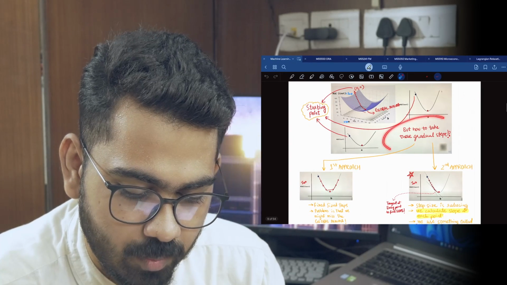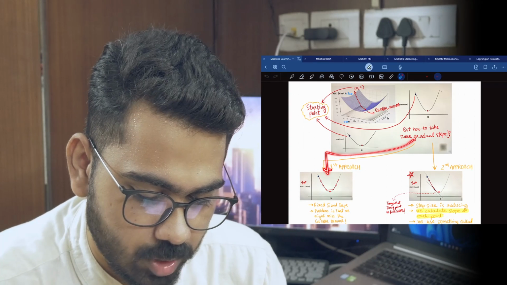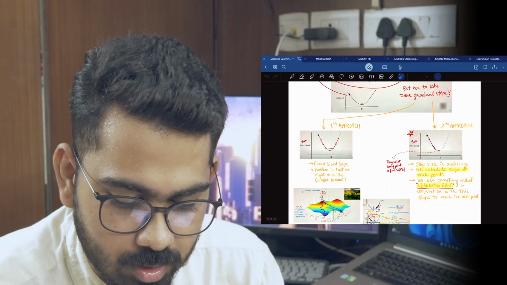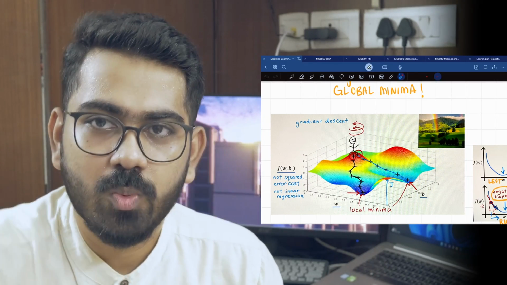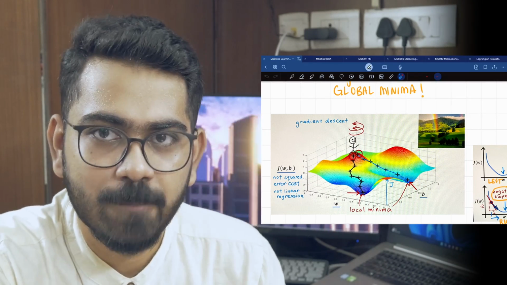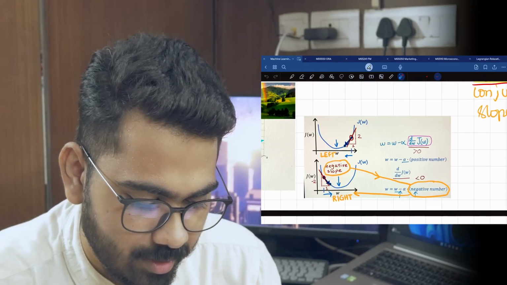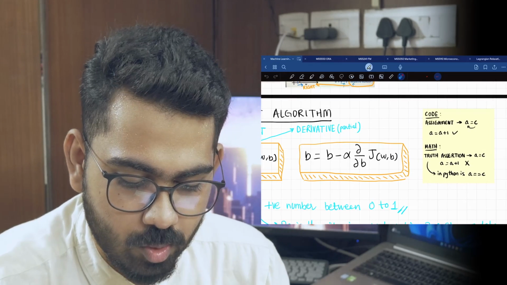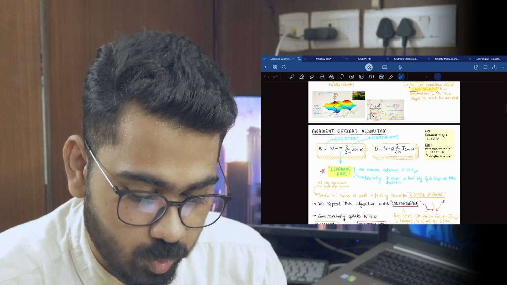Basically the questions that I want to ask at that point of time: what can be the first approach, what can be the second approach, why this approach is wrong or why this approach is right. Making this diagram is pretty difficult, so I paused the video, clicked the picture from the iPad, put it here and then tried explaining right here. If you have any small notes that you want to put in, you can put the note over here and write it as you want. So that's one way of writing.